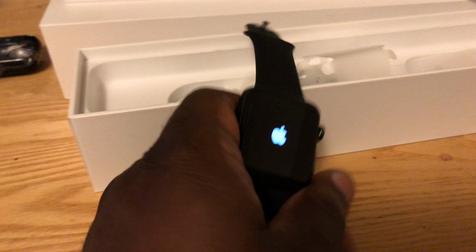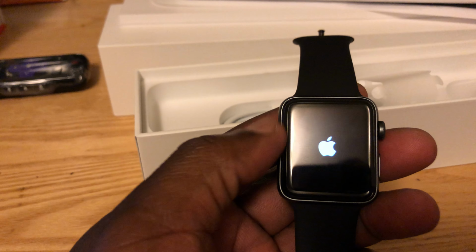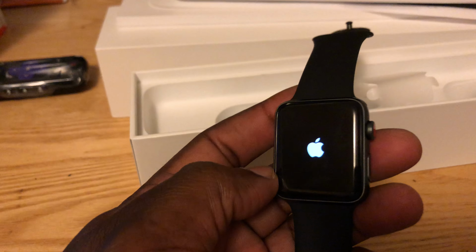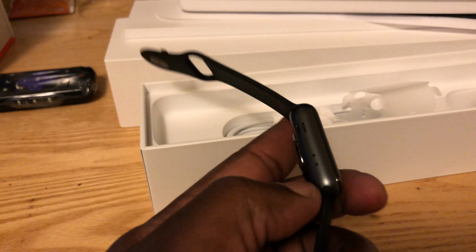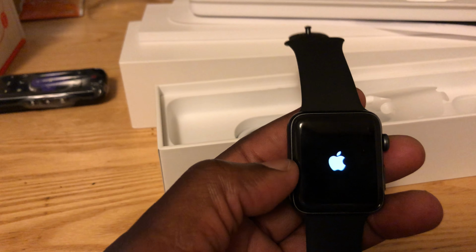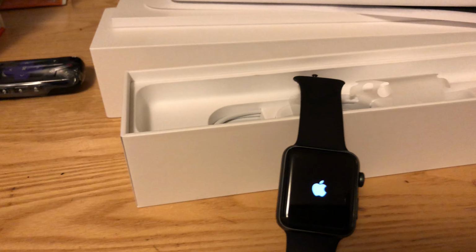For the case materials, you have 3 different types. You have the lowest quality, which of course the cheapest one is aluminum, and then next in grade you have the stainless steel, and then finally you have the ceramic case. That would be the major difference between the 3 levels of the watch. The ceramic is considered the premium watch, and those ones go for like $1,000. They are the most expensive.